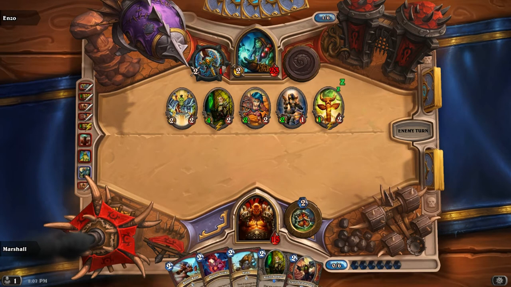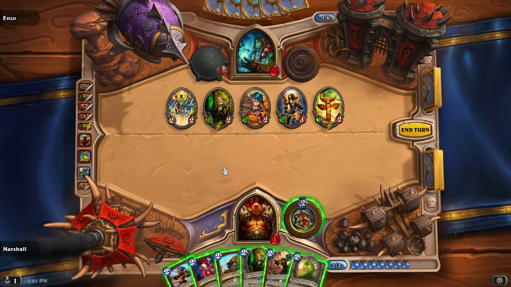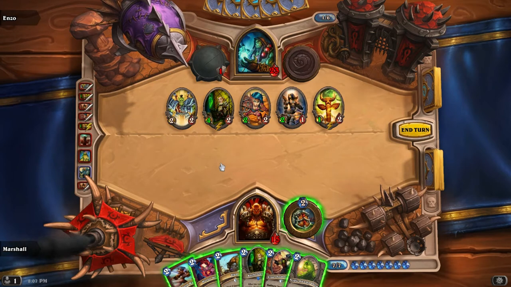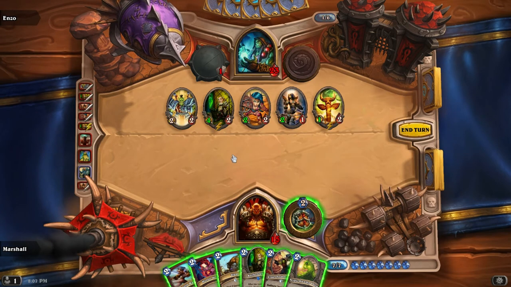Yeah, if they had a removal spell of some sort, like they just did, that would happen. Whereas if I did the stuff in my hand, yeah, they couldn't undo it. Right. Well, this thing's a prime target, since it is giving them a 4 damage buff. I wonder.